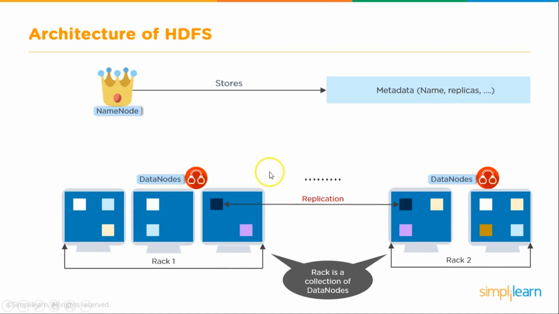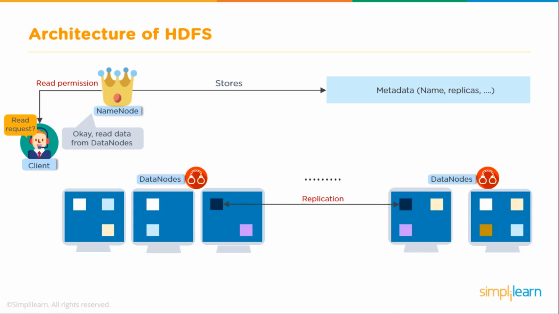Now that is when you have racks. So if a client has a read request, it will always first contact the name node, checking that it is interested in reading a particular file and where it can find this file. Now name node basically checks the metadata in RAM because it initially has information of your data nodes which are available. But not only that, if there was data written earlier to the data nodes, they would also be sending every 10 seconds the block report to the name node.